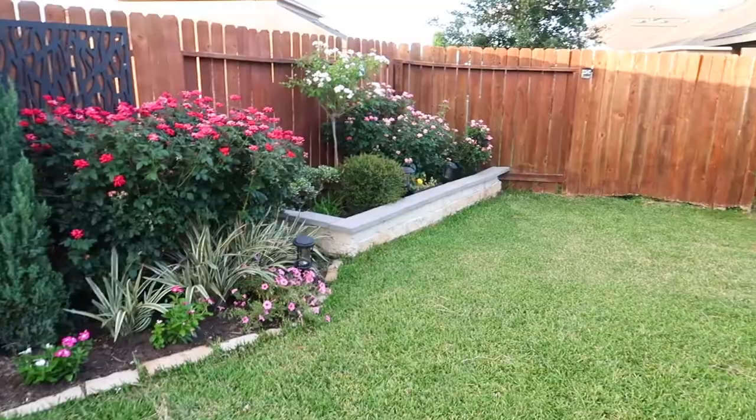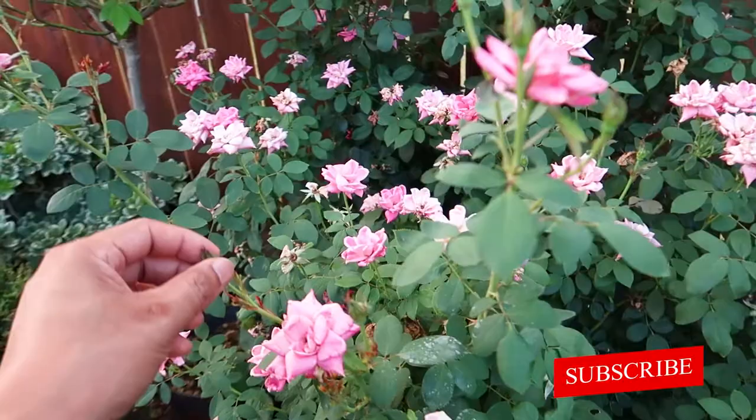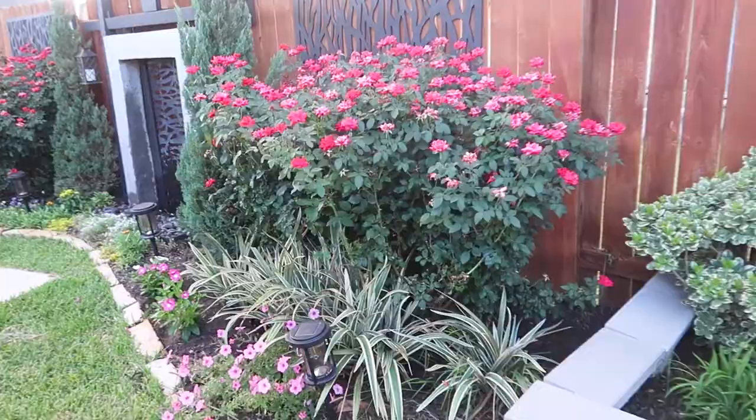My wife loves roses, so we planted a lot of double knockout roses from Costco when they did have them on sale. And right now they are blooming and very, very healthy. They're about to be at the end of their blooms. They're practically at the end of the blooms, to be honest with you. So they'll be coming up with new ones. But right now I wanted to show it to you while the blooms were here. We just planted these perennials for this.